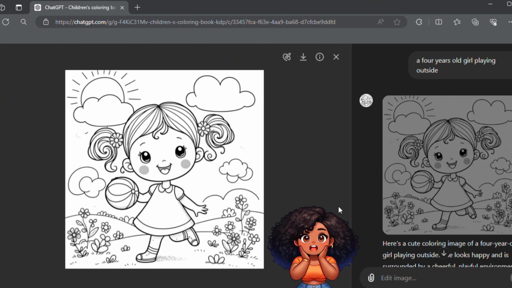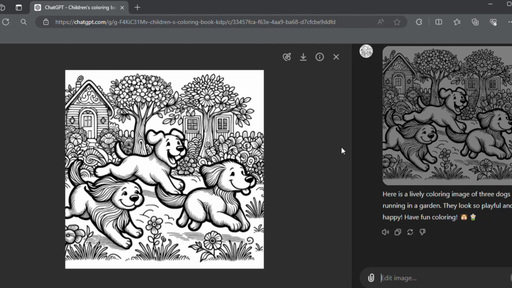Let's look at the multiple characters result. Absolutely not. An awful coloring book page. Please do not sell this. Even if you're not into coloring, you can tell this wouldn't work. I mean, the lines are awful. They are too thick. I don't even know what that is. Is that a dog or a lion? Anyway, on to the next GPT.